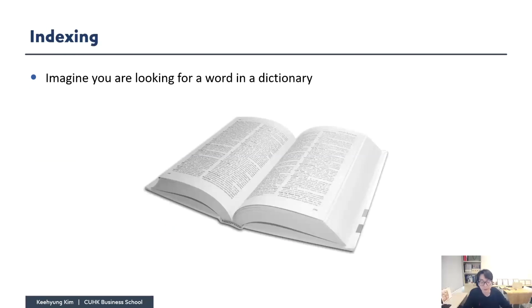So I mentioned indexing strategy a lot again. And what is indexing exactly? So you can think in this way. Let's say that you have this English dictionary here, and you have to find a certain word. So you want to find a certain word from this English dictionary. And you are not going to scan the entire page from the first page to the last, because you know that the words in the dictionary are already sorted. So it starts from the words starting with A and it ends with the words starting with Z. So you know that all the words here in the dictionary are sorted already.